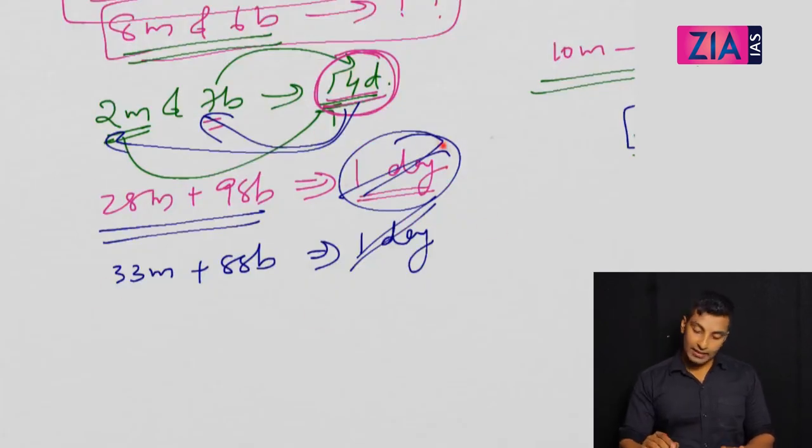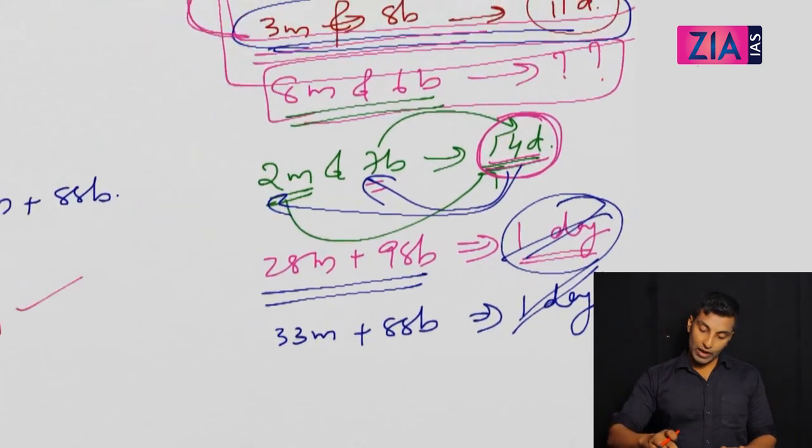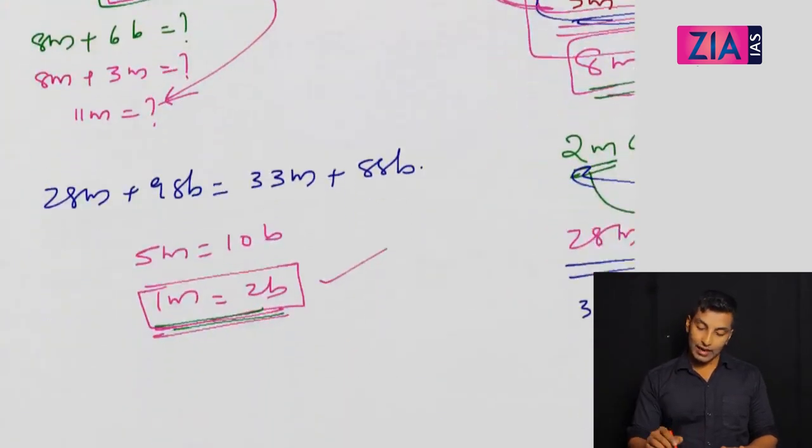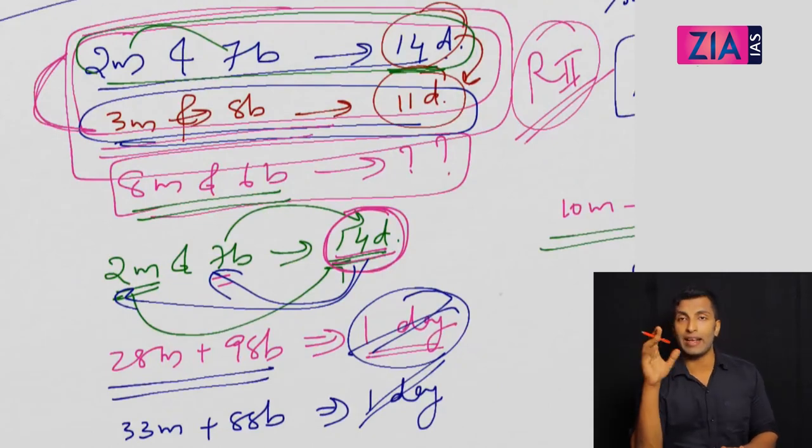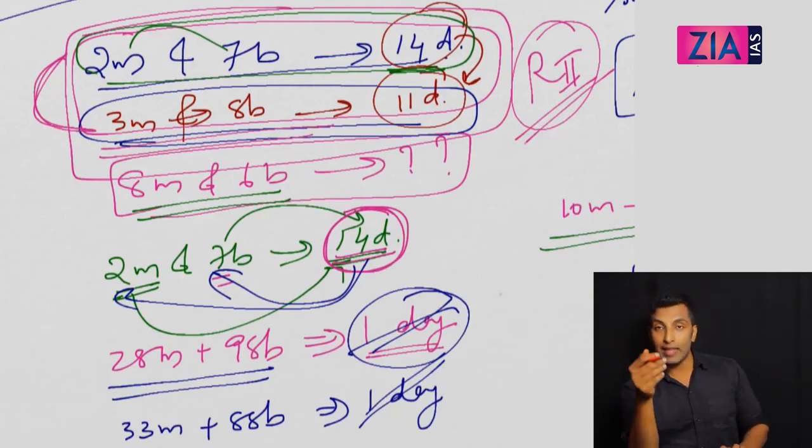Then if you see, right hand sides are equal. So when the right hand side is equal, you can equate it. When you equate it, you can get the relation between men and boys, and you got it as 1 man is equal to 2 boys. Now, what you need to do is take any of these groups. You can take any, but I have taken the second one. Then convert that group into a group of only men or only boys. Then take the question, do the same conversion.